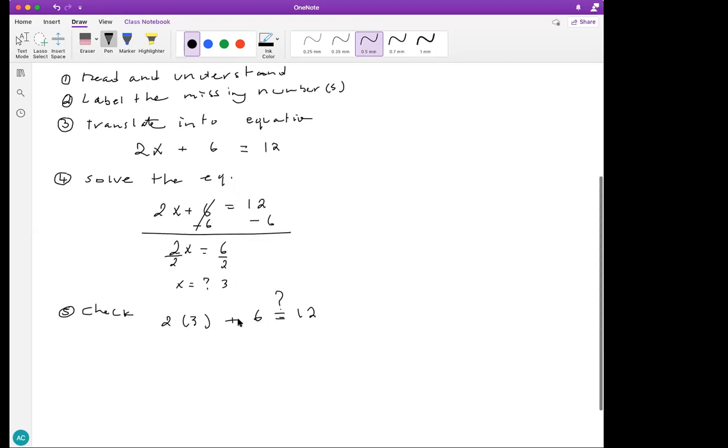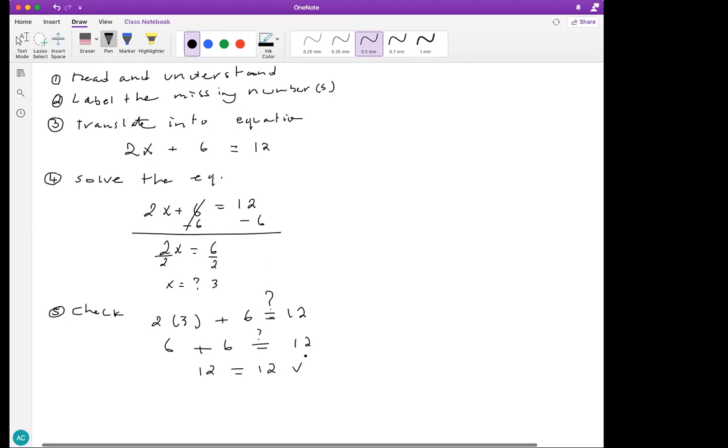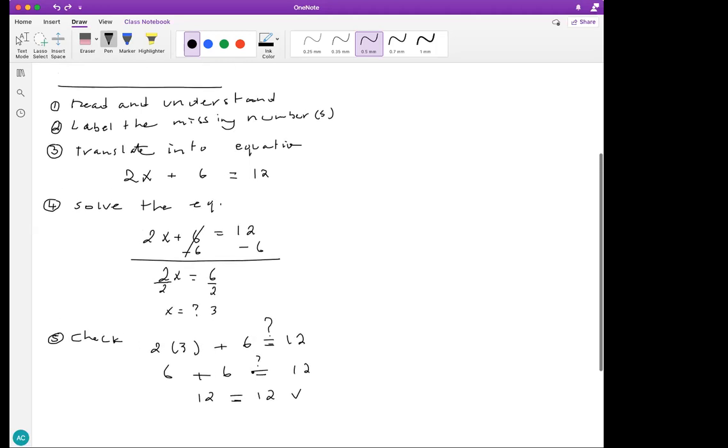So when you simplify this, you use the order of operations. So that's 6 plus 6. And again, we still use that question mark. We're not sure yet till the very final step. 6 plus 6 is in fact 12, which is 12. So that solution checks. We don't need that question mark anymore here, because we know for a fact that 12 is 12. So that solution, we say, works or checks. If you get something not equal here, for example, 6 equals 7 or something, then that means something is wrong. So again, you have to double check and backtrack. But in this case, 12 works. So that's the solution to the equation.